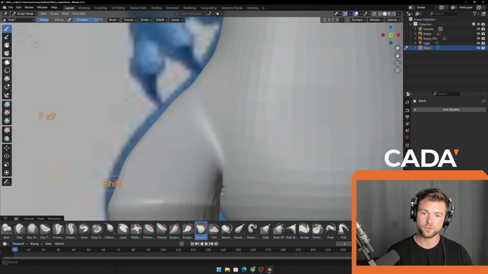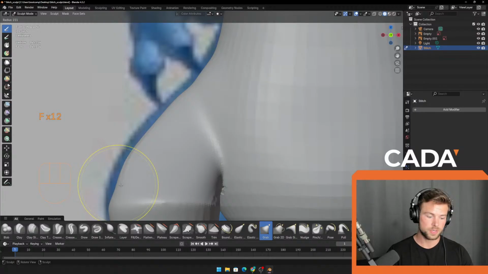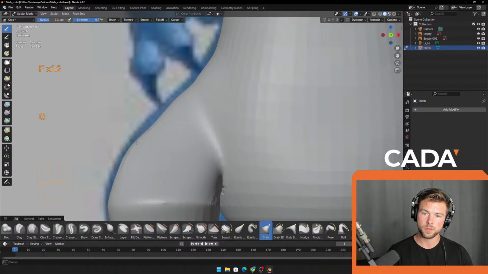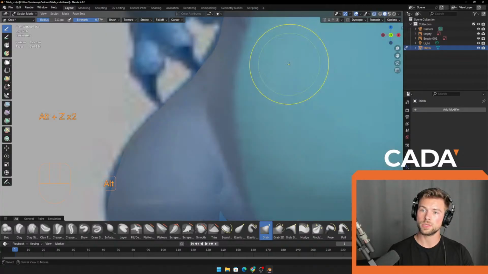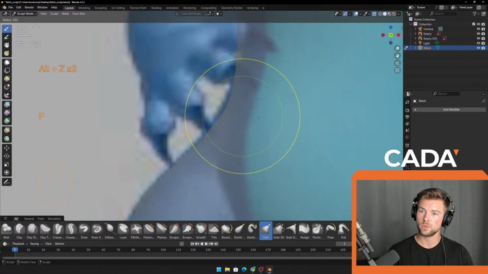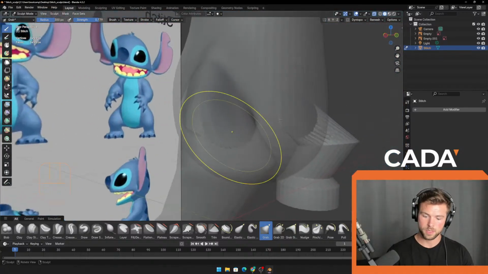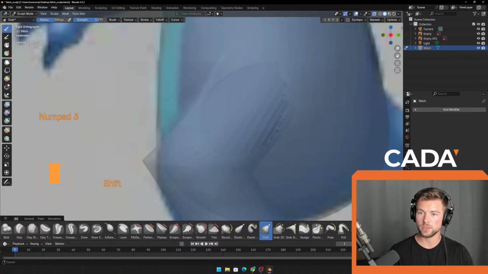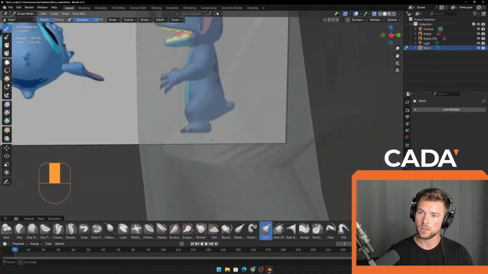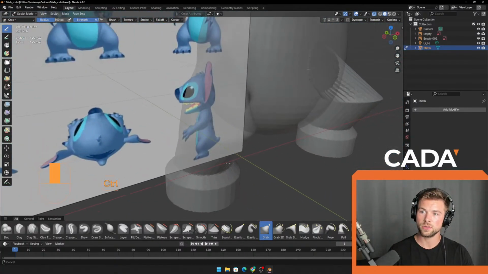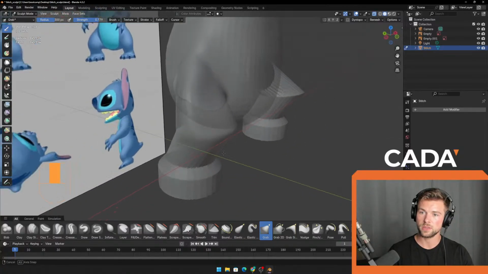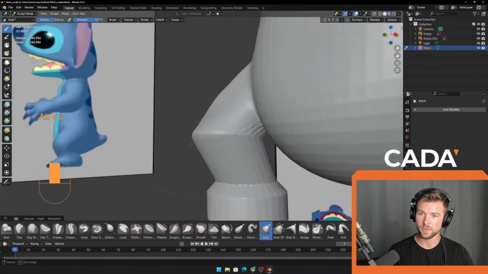Shift to smooth. G to grab. Something like this, right? Alt Z to see through. And then click free to go to the other side. Now, of course, we can't see the good, like, because of this abomination here.